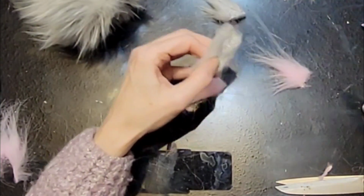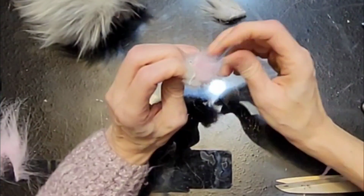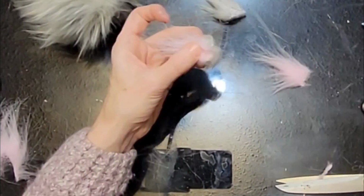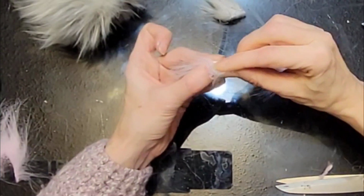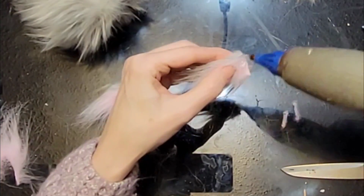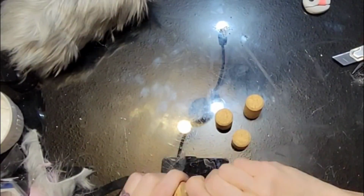And now we're just going to take our pink triangle and glue it right on top of our gray one so that the bad sides are together. So all we see is fur now. And now you can trim this down a little bit too. I did add a little bit of glue right to the bottom and then pinch it together. Same thing on the other one. If you have really long fur, like I said, feel free to trim it down. I did end up trimming these a little bit.